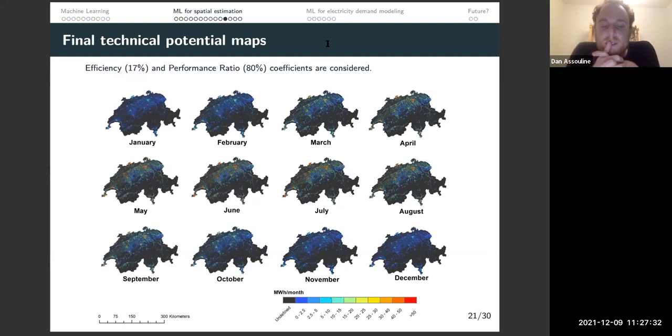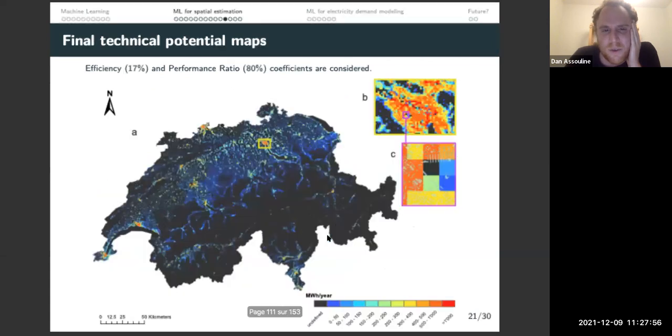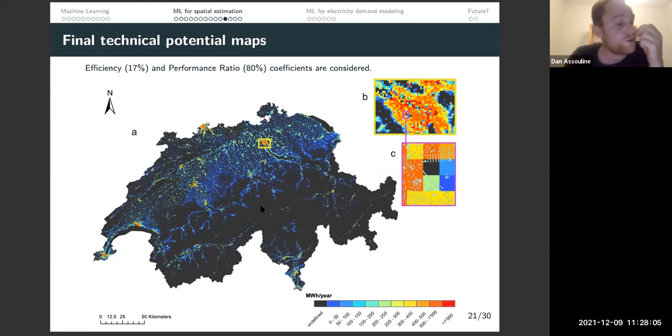And once I have all of this, I can combine it into a final energy estimation. So this is, for example, after taking into account a few technical aspects like the performance ratio and the efficiencies of PV panels. As you know, the efficiencies of PV panels are not great. I mean, they can be around 20, maybe 25%, but not more. This is like a conservative estimate. And here you have in a pixel for all the months, the potential in megawatt hour per month, but the maps are quite small. So you can see better in the yearly version, where you have basically, for each pixel, the potential. The black pixels are pixels where you do not have urban areas, so no building, basically. So you do not have a place to put the PV panels on top of. And here you can see all the buildings. So this is in megawatt hour per year.